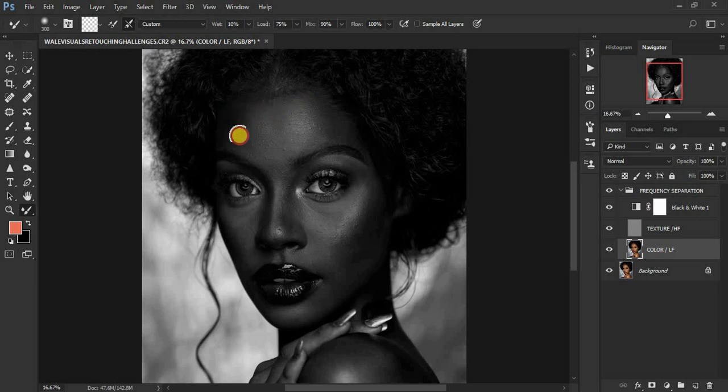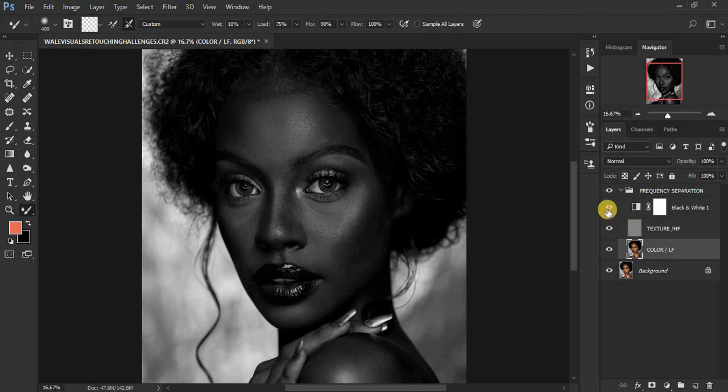So initially, that is the importance of, first of all, using a mixer brush tool when you're going to do your frequency separation, because it helps you get rid of the skin imperfections due to an inconsistent skin tone. So make sure you first of all use this mixer brush tool because it is really perfect. And make sure when you're mixing you don't mix an area for a long time because it is going to double the effect of your brush.